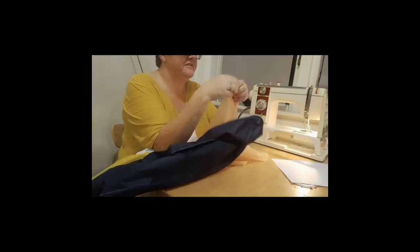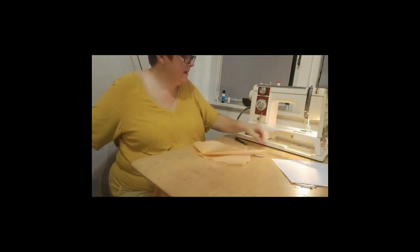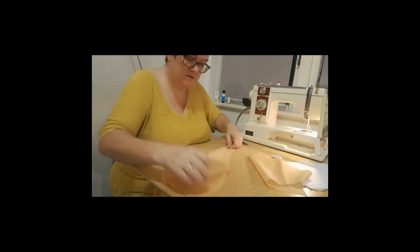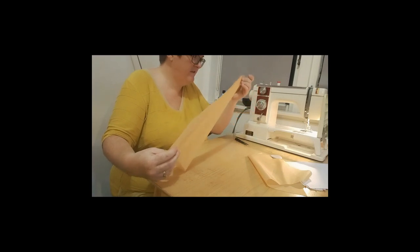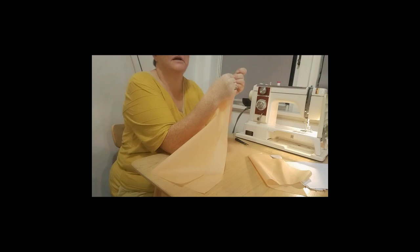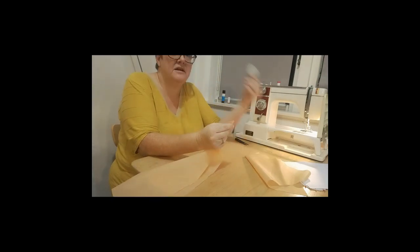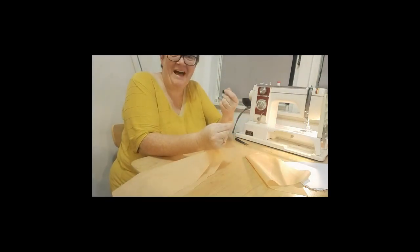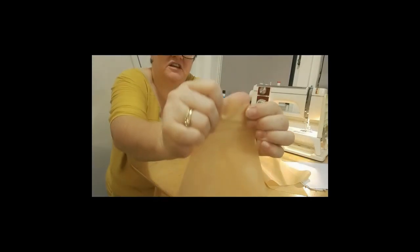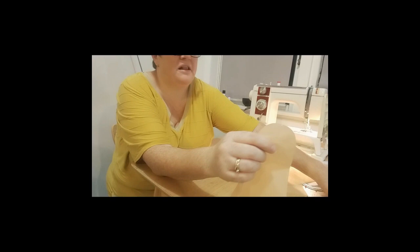When we go to sew this, we don't want to catch our bridle ribbons. What I'm also going to do is fold this in half, and find the center at the top, so I can line it up with the center seam. You can either mark it with chalk, or I'm going to take my snips and just snip a tiny notch. Oh, that is really terrible color. A tiny notch.